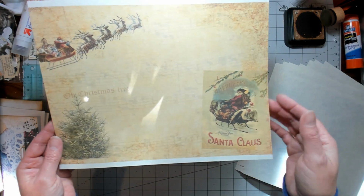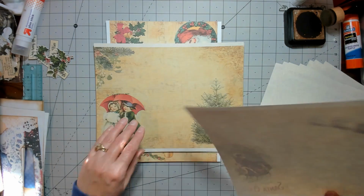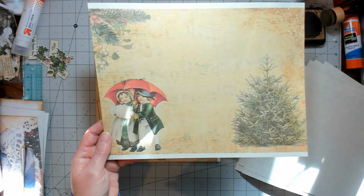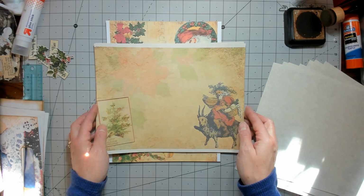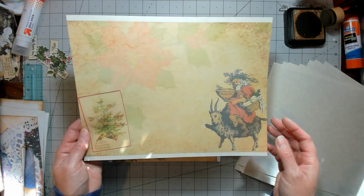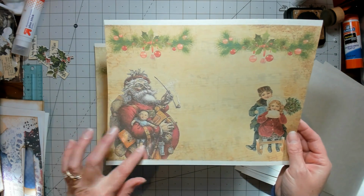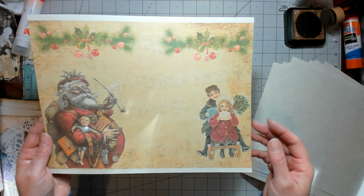A Visit from Santa Claus, and Oh Christmas Tree. Really pretty pine tree there. Little kiddos under an umbrella. And a Santa on a goat. I've not ever seen Santa riding a goat, but it's cute. He's got a smile on his face. Big fat Santa. I love that image. That's a good one. Little kids on a sleigh.